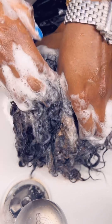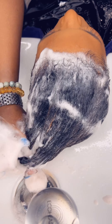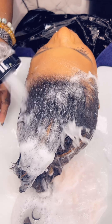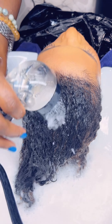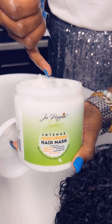We went in with the intense juiced-up intense moisturizing mask. I also had to remind Destiny — a couple months ago I experienced breakage on my hairline from some tight braids. I had a meltdown, I was so depressed. But using our growth oil and scalp healing mist, my hairline is back to normal. So I told her, your hairline will come back.